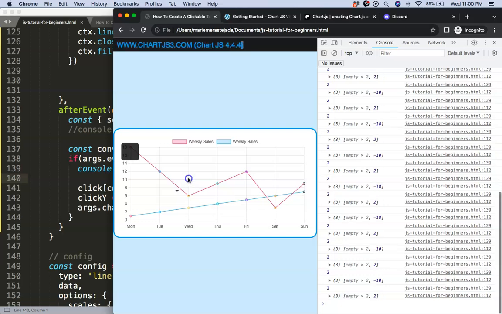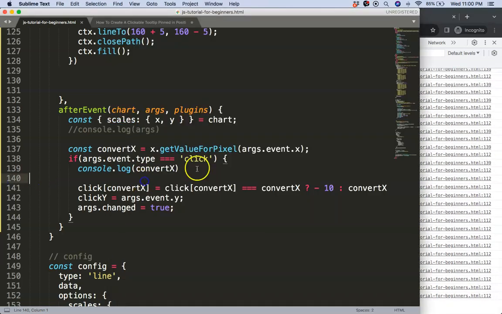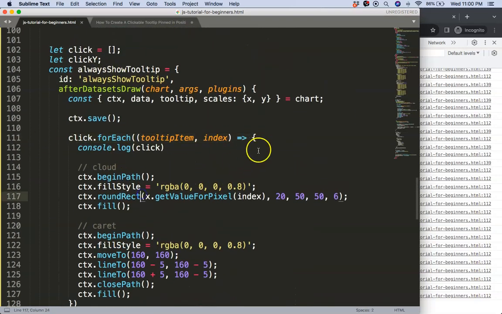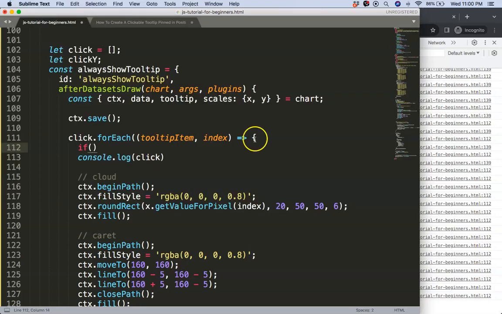Let's see, is it 2? Yes, that's the number 2 there. So, all right, I guess we have this here. What I need to do is tell it when not to draw this. So probably need an if statement in here. So we have this here. So what I could do here is the following. I'm going to say here, we have this if, oh, no, not on this one, sorry. On this here. If tooltip item.